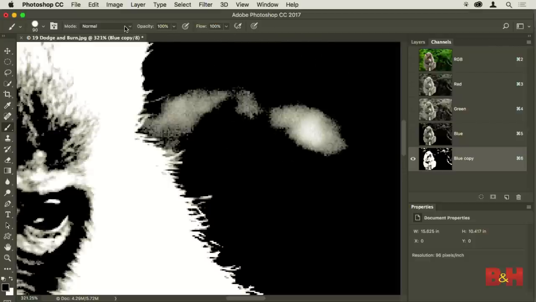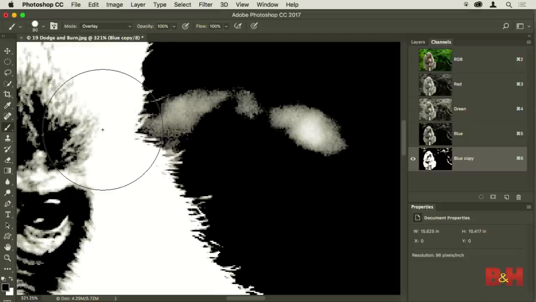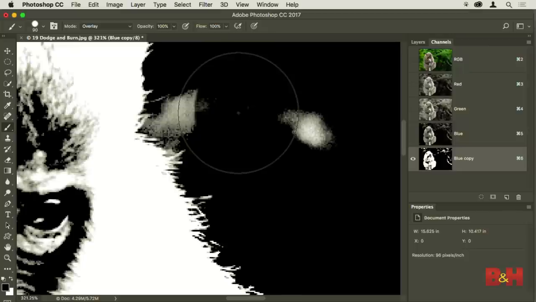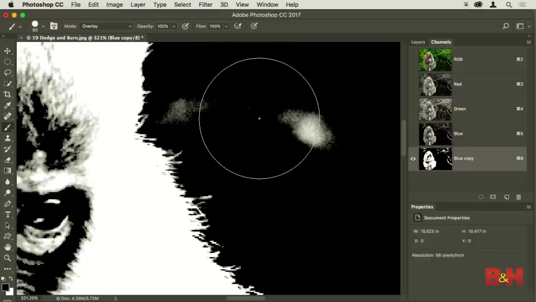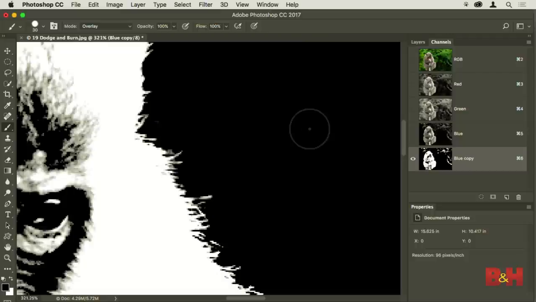And that dodging and burning, if you're familiar with the technique that I like to use for dodging and burning in general, it involves the use of the overlay blend mode, one of the contrast blend modes, where we can paint with a dark value to darken, or paint with a light value to lighten, without impacting black or white specifically. And so now you see, I can paint. I didn't quite get all of that, but that's all right. And as I come into the fur detail, I'm still going to alter the fur detail, but I'm not losing all of the detail. So I'm kind of giving him just a little trim, not a full haircut, not a buzz cut. And then, of course, I can come back and paint in some of those additional areas.